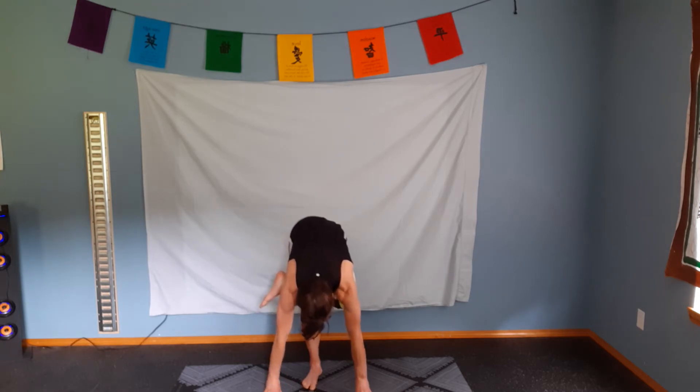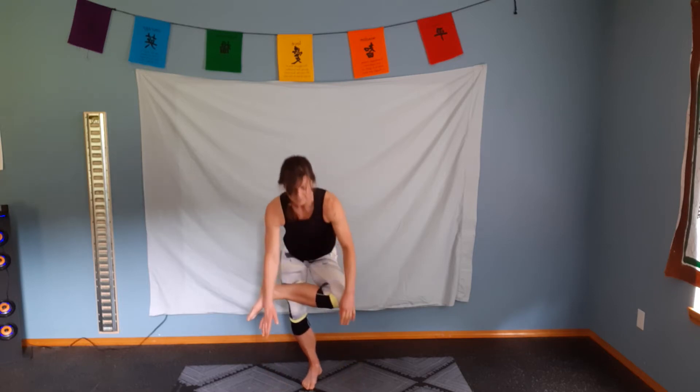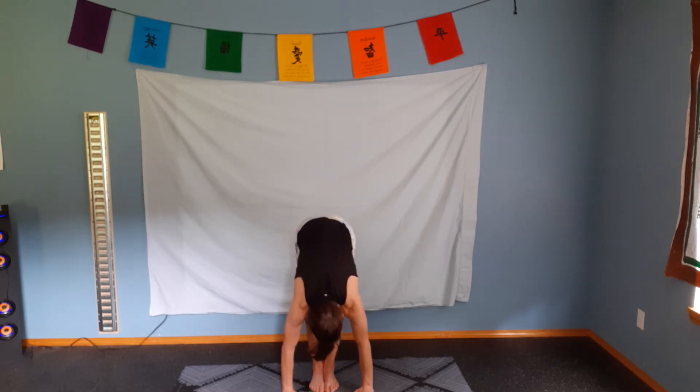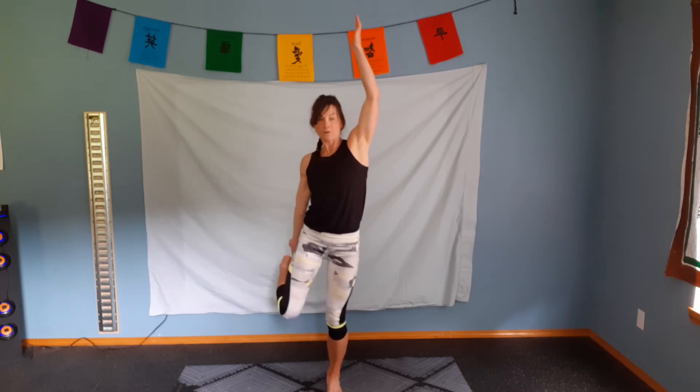Slowly bring our hands all the way down to the ground. Straighten out the leg that's supporting you. Knees softened as we slowly come back up with the balance. Feet come down. Breath comes in. Another forward fold. Exhale down. Inhale. Bend the knees. Hands come to the small of the back. Lifting up. Breath comes in. Drop a hand down, you're going to go ahead and grab onto the foot going into dancer pose.